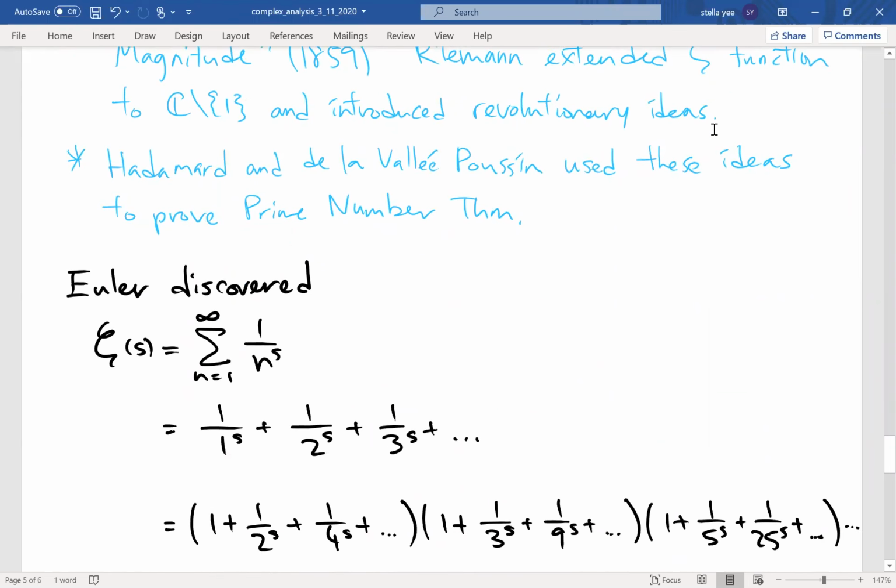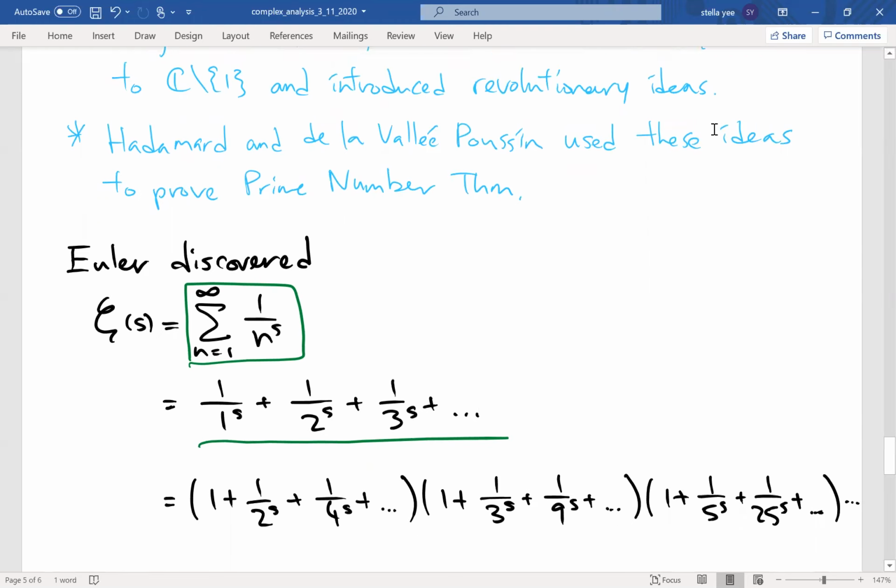Here's how he argued. Okay, so we have the zeta function. This is the sum of 1 over n to the s. Ignore the s for now. That's the sum of 1 over all of the positive integers. We know that each positive integer is a unique combination of some powers of prime numbers. So another way to say that is that it's a product of the sums of different powers of primes.